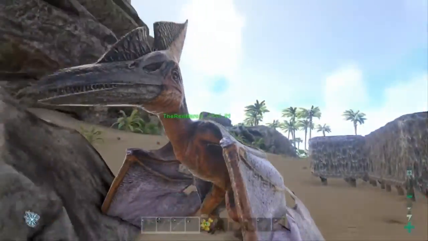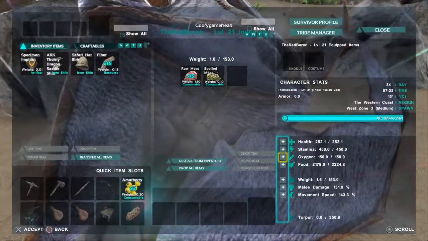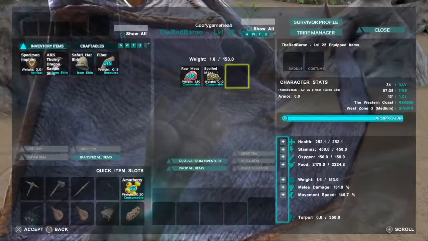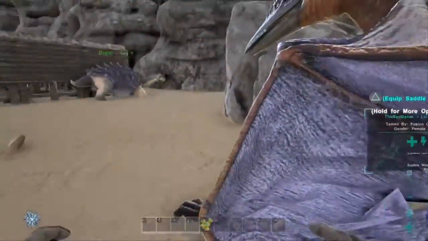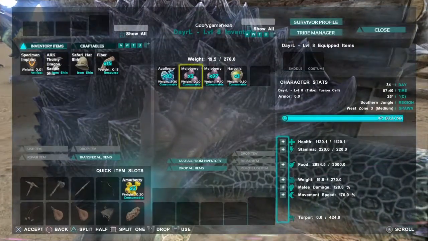So we ended up taming this guy, so we named him the Red Baron. If you guys know what the Red Baron is, I think he has a level up, actually. He does have a level up, so we'll go ahead and level him up and move his speed. We don't have a saddle for him yet. I have to be level 35 to get a saddle. And then we've got Daryl. It's a female turtle, but we named him Daryl. He got some level ups, too.